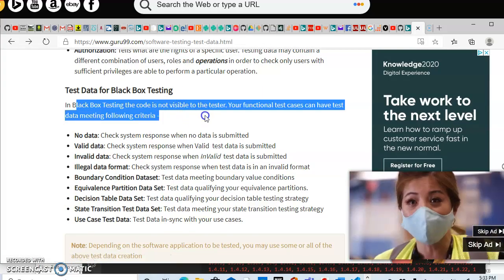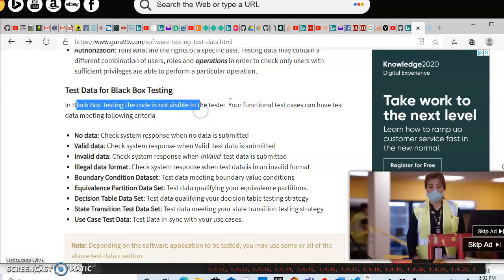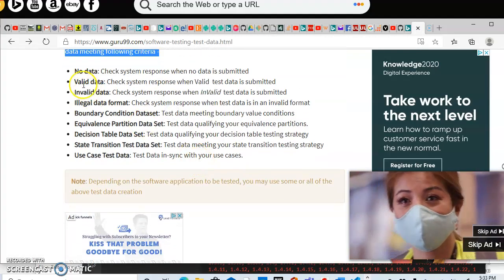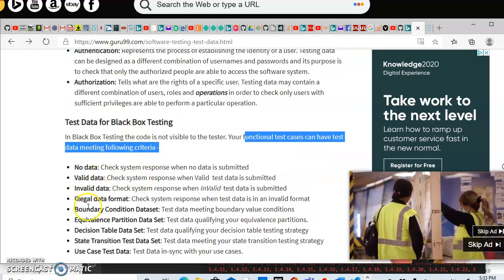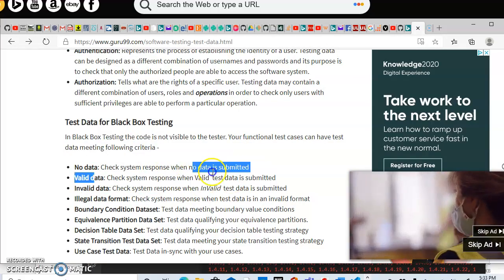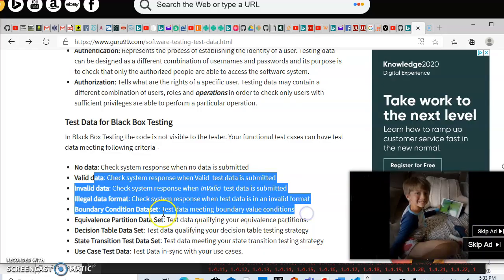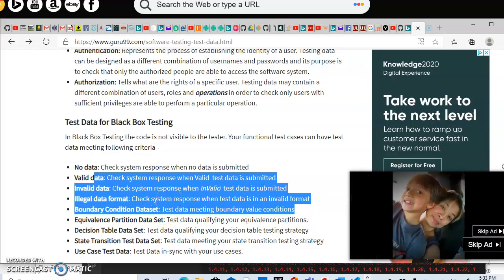In black box testing, the code is not visible to the tester. Your functional testing can have test data meeting the following characteristics. So valid data, invalid data, and boundary values. Check the boundary values, from the beginning to the end.